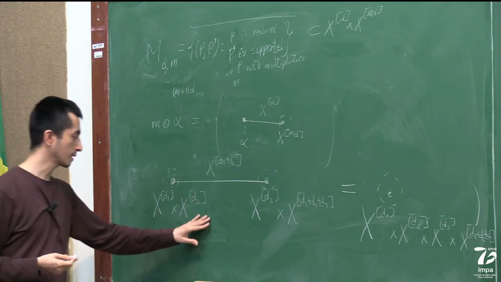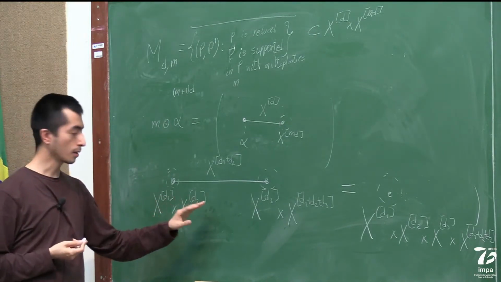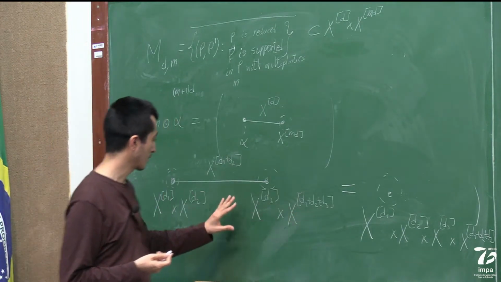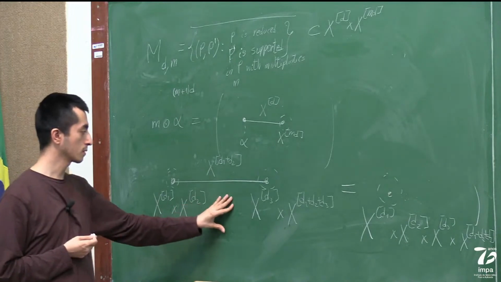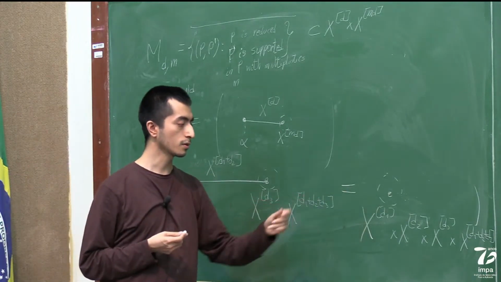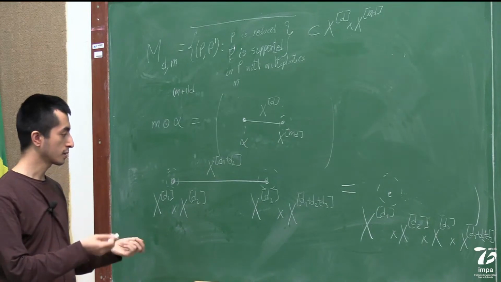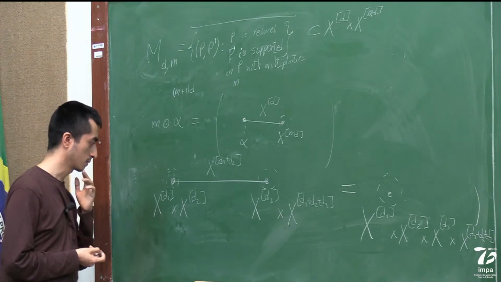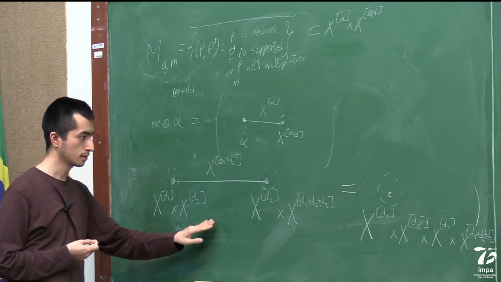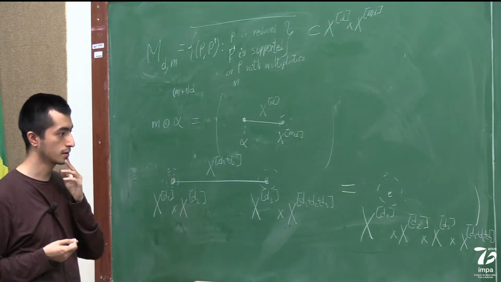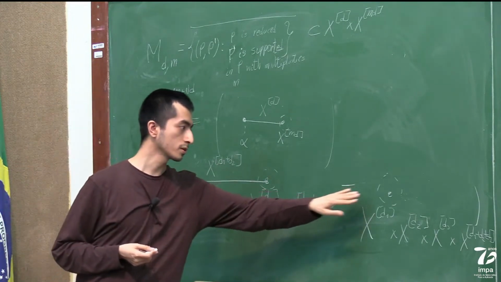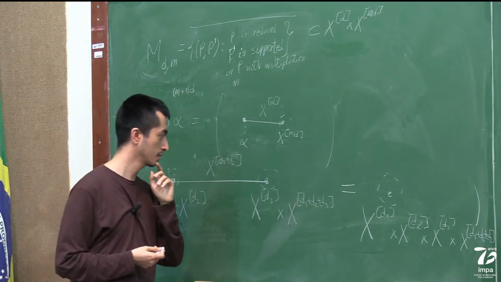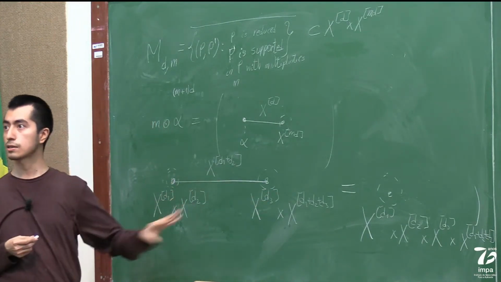The idea of how this technical lemma is proven is that we compute where the support of this convolution lives. The support of this convolution will be the same as the support of this convolution, other than some points that don't have enough dimension to generate any Chow class of the appropriate dimension. And on those points, the intersection that defines things is transversal, so this will be an equality.